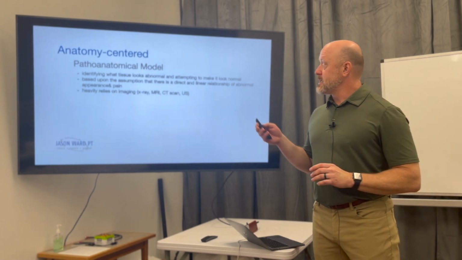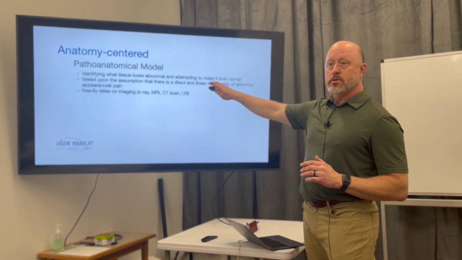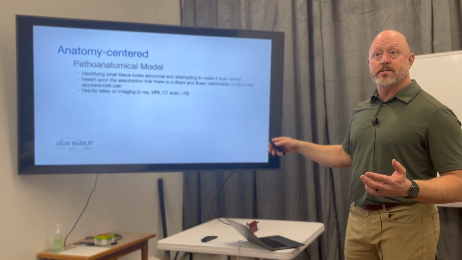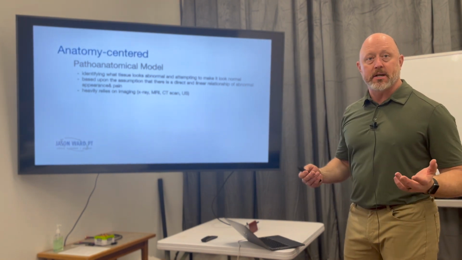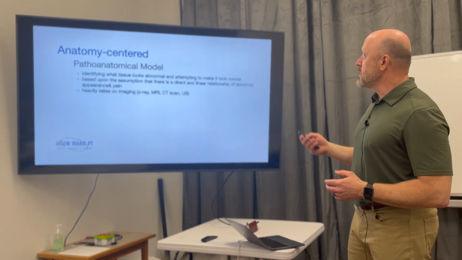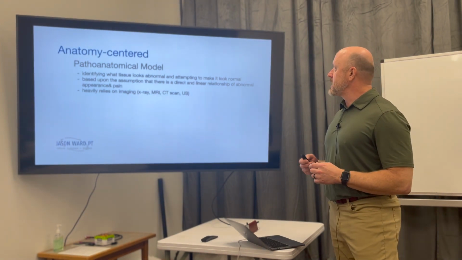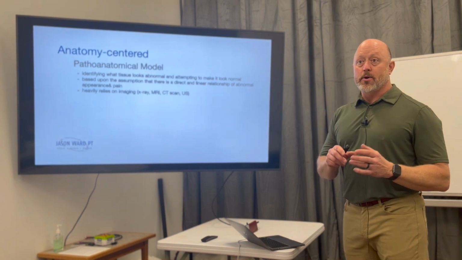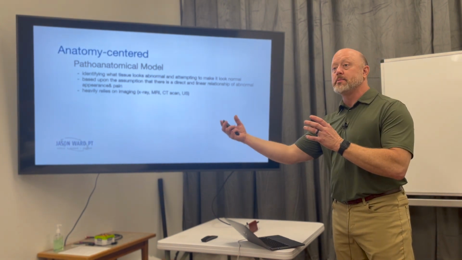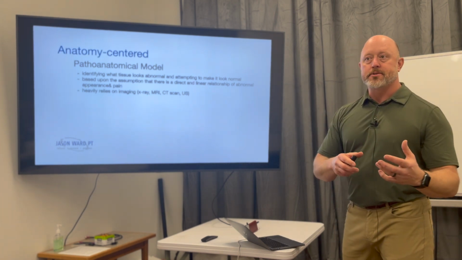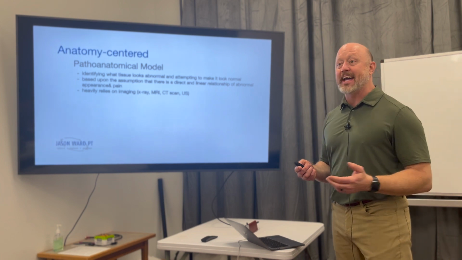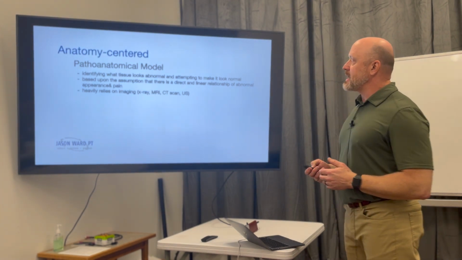However, the aim is to identify what the tissue looks like and whether it's abnormal, and if it's abnormal, the attempt is to make it look normal. Makes sense, right? Based on that assumption, there's a direct and linear relationship of abnormal appearance and pain. In other words, the uglier the picture, the more pain you must be in. The prettier the picture, it's all in your head if you're hurting, okay? Which is not fair to the patient at all. And it relies heavily on images.